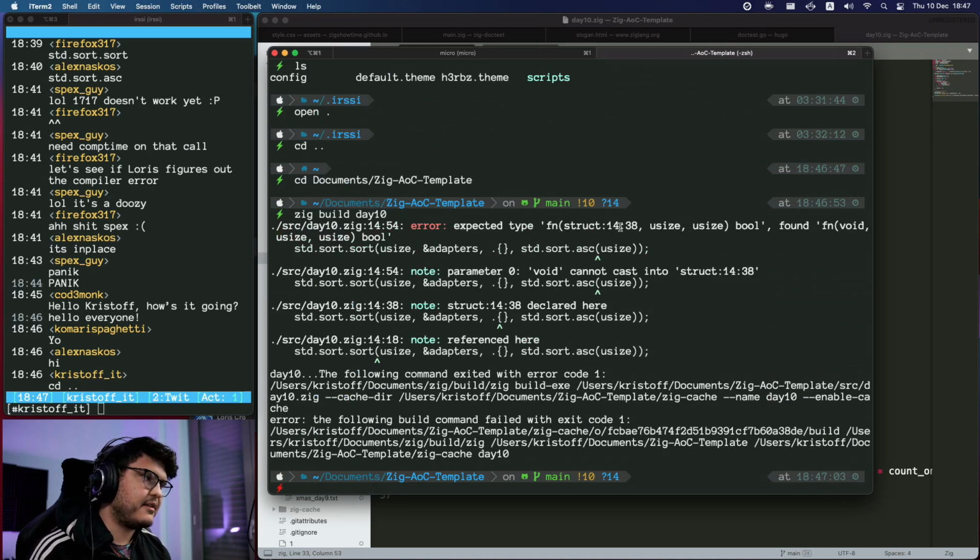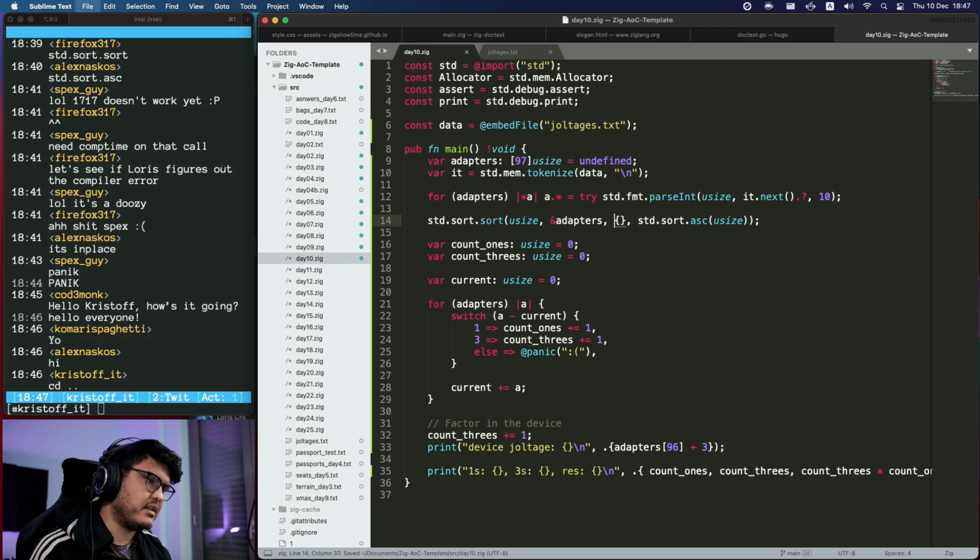Okay, expected type function, blah blah blah. Expected type function struct something, found void. Okay, and this means it needs to be void. Is this a type?